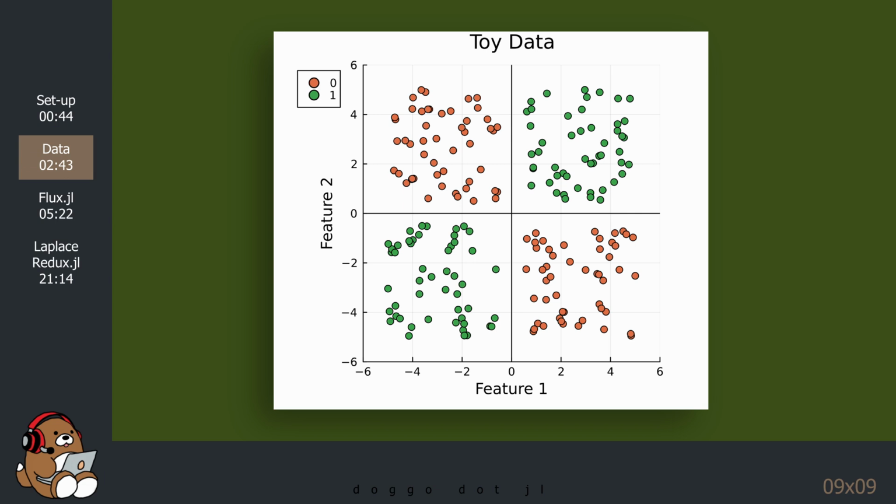So this data is clustered into 4 groups. The members in the upper left cluster and the lower right cluster are classified as zeros. And the members of the lower left cluster and the upper right cluster are classified as ones.